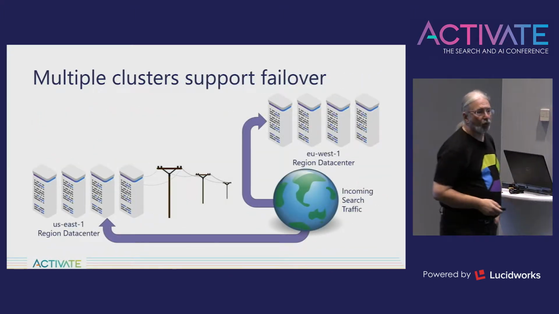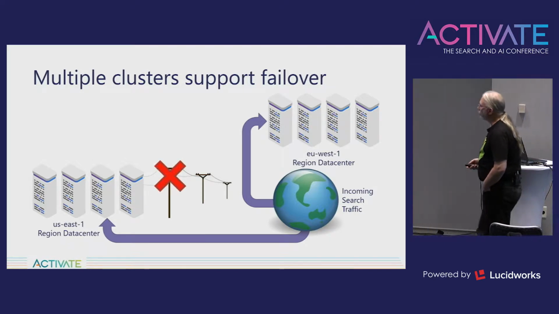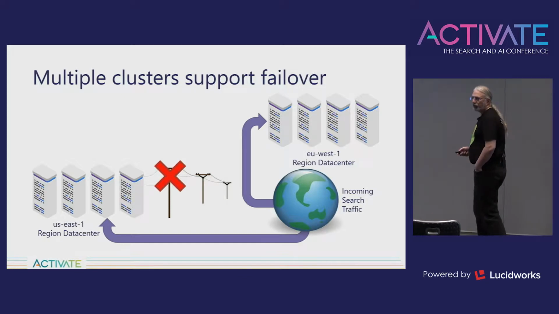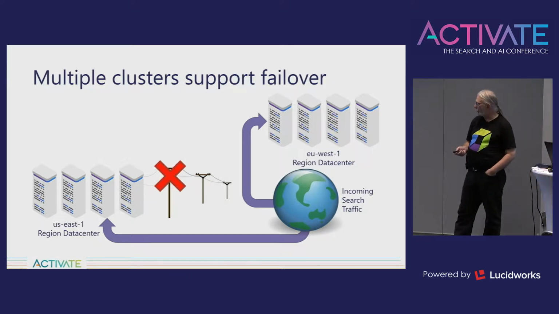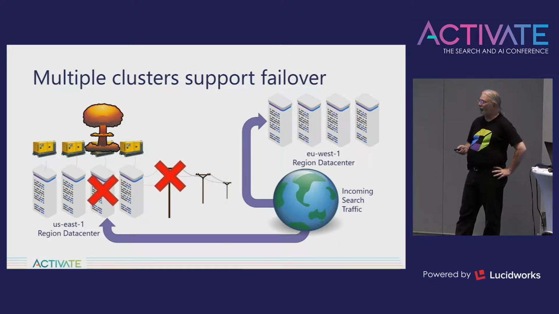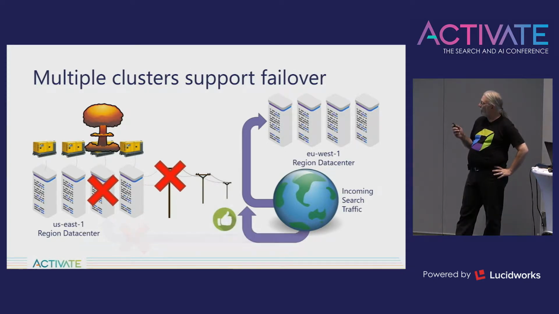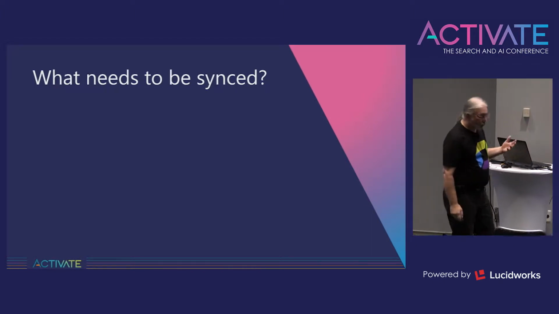The other reason is we need to support failover. We have 2 clusters right now, one in Europe and one in the US. And just back on August 30th, some of you may know about this because Reddit took a hit. The US East 1 data center for AWS had a power outage. But being AWS, they had a whole fleet of generators that popped in to back up the data center until one of them blew up, taking out a portion of the data center, including our search front end. Well, the good news is we have a traffic policy in place that automatically rerouted to the opposing cluster, and there was not one customer session that was impacted. There was no weeping and gnashing of teeth or support calls or Slack messages from my friends saying, what the hell? So that's why we want clusters.